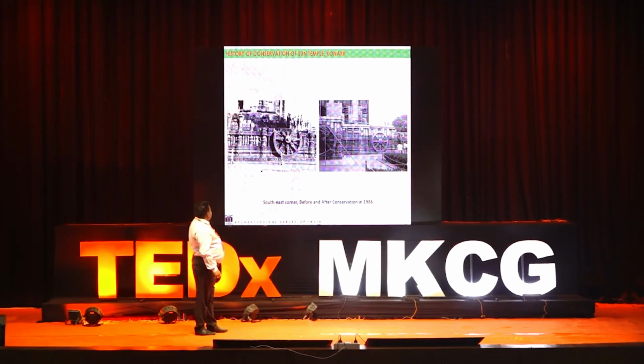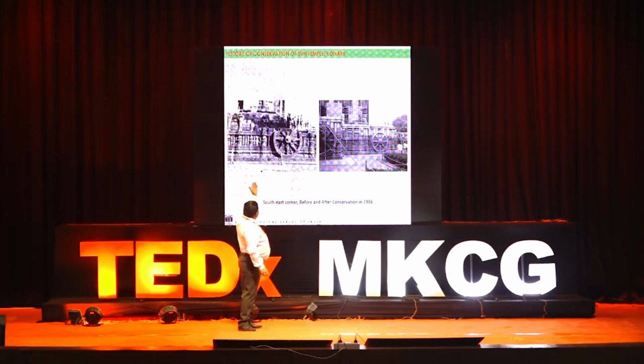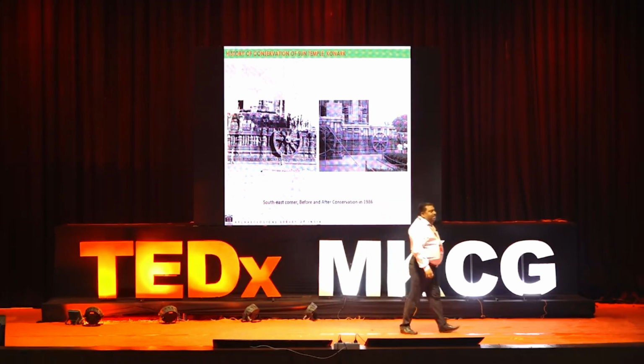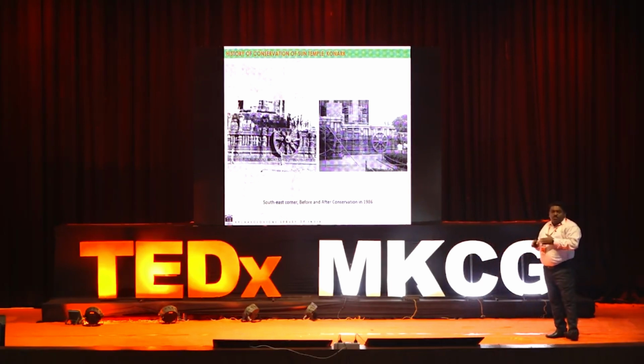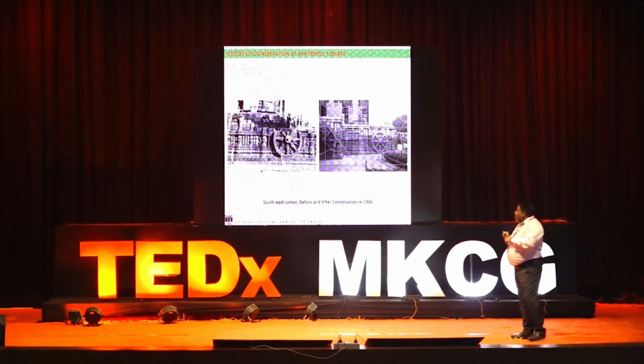Now here you can see the Adhisthana, where these pairs of wheels are there. The upper portion of the wheel is missing and some stones are missing, and we have provided the complete wheel and the masonry of the platform, which is plain in nature. This is an archaeological policy to provide plain stones where there are missing stones. That is why you must be reading in various newspapers and media that Konark is becoming plain by removing stones. But it is not true.